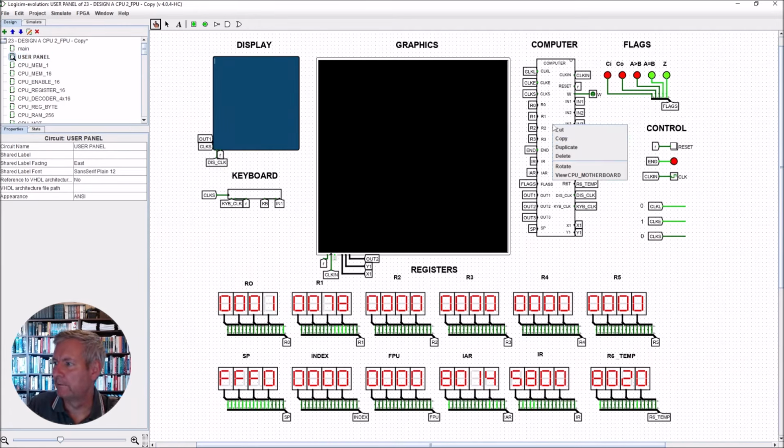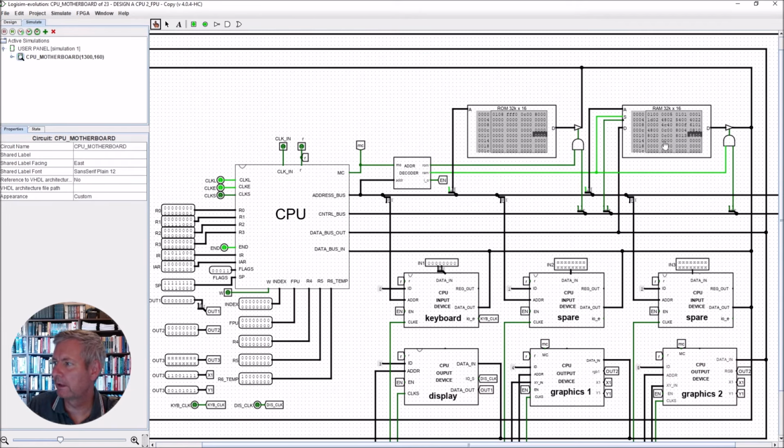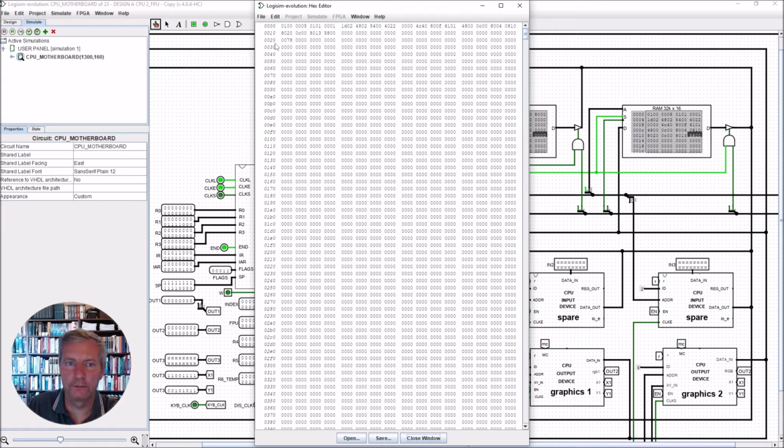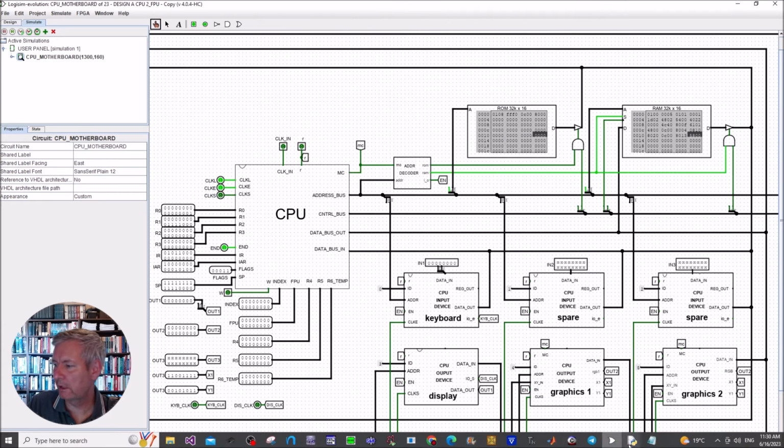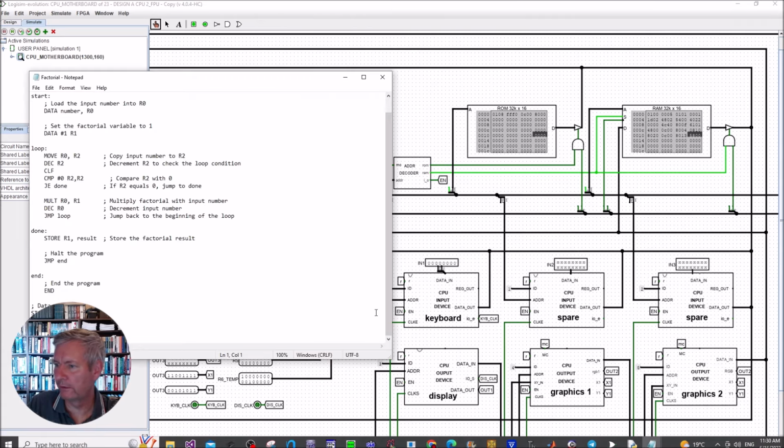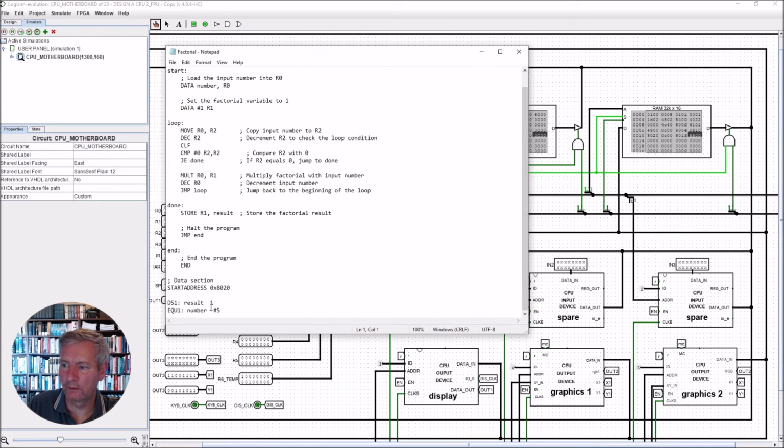Now let's check in the memory and see that we have the answer in the correct position. So if we actually open it up here, and if you look in here, you'll see at position 20. So remember, this is actually 8020 has got the answer 78, which is just the value 120, which is 5 factorial. So remember, if you want to, you can go into the original program and just change this number here. So this is a constant value, and we can change it to whatever value we want to find the factorial.